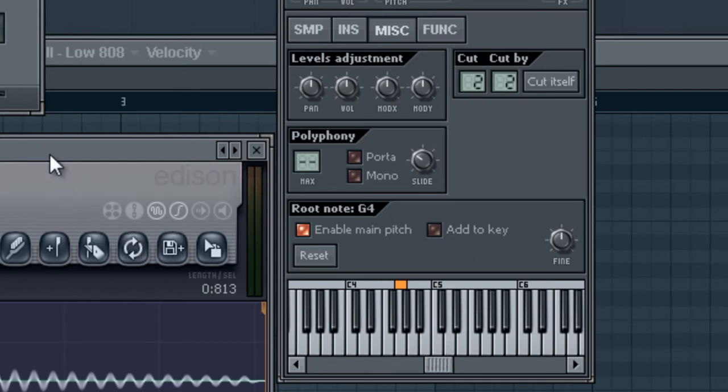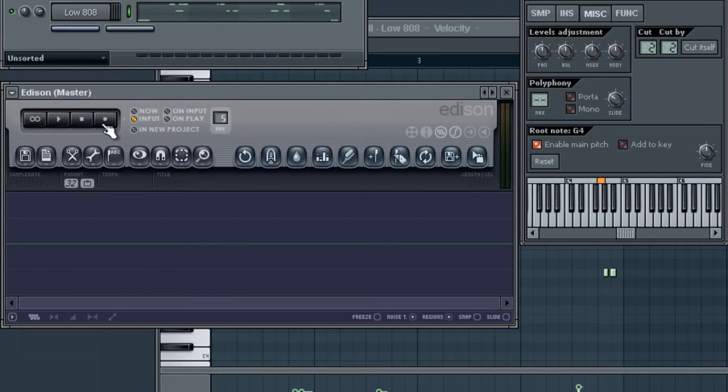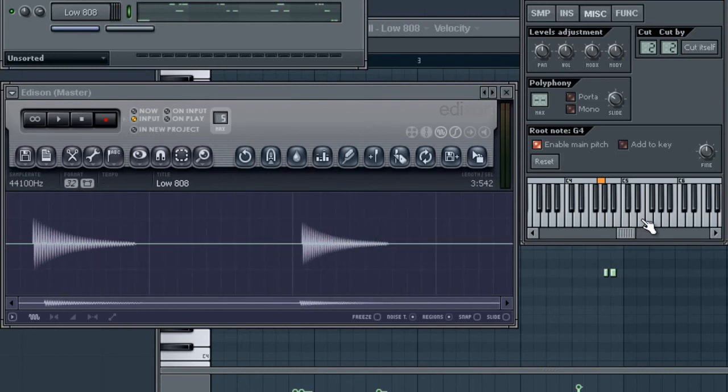And let's just do a test real quick. What I'm going to do is I'm going to set Edison to record. Let me delete the old data there. Let me set it to record, and then I'm going to go ahead and play a couple of notes. And it's going to record those notes, and we'll detect the pitch. And if it detects the same notes that I played, we know we're perfectly in tune. Okay? So I'm going to go ahead, I'm going to play an A. I'm going to play a C. And I'll play an E.